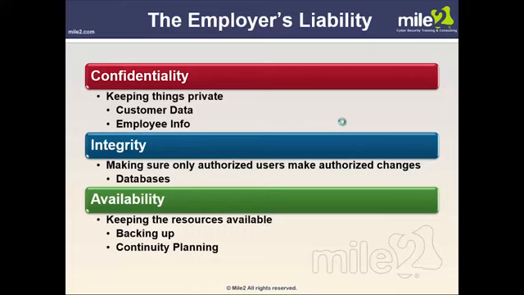And we have availability, which basically says that we keep the resources available by backing up, having a continuity plan, and so forth. We generally provide availability through the use of clustering or load balancing. Of course, we also provide redundancy through multiple power supplies, possibly multiple ISP providers, just multiples of everything. RAID comes into play, your redundant array of inexpensive or independent disks, depending on what book you've read. So remember that the CIA stands for confidentiality, integrity, and availability, and how we can provide those.